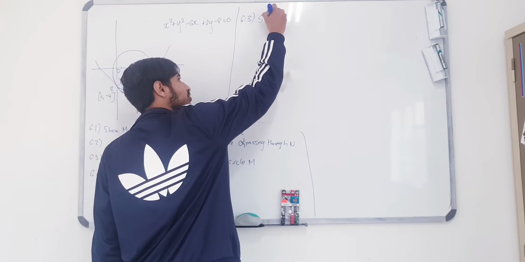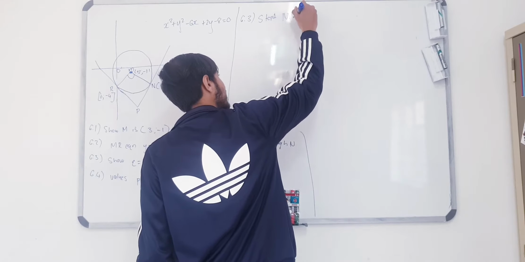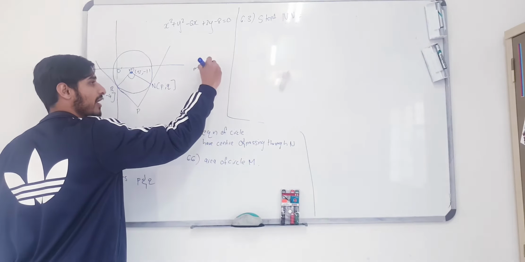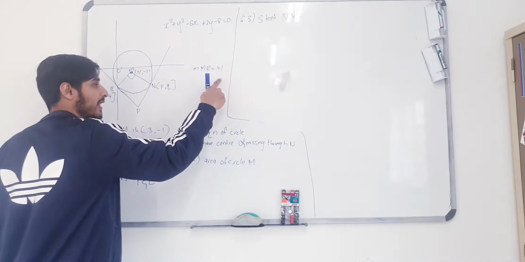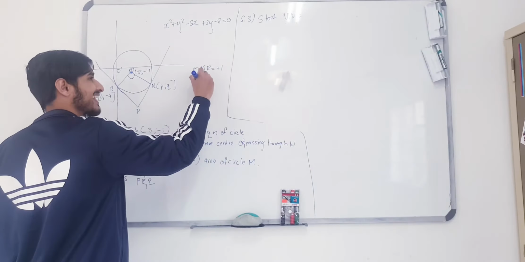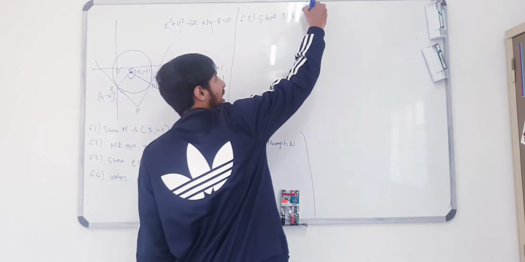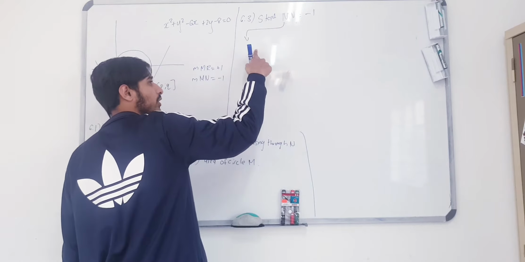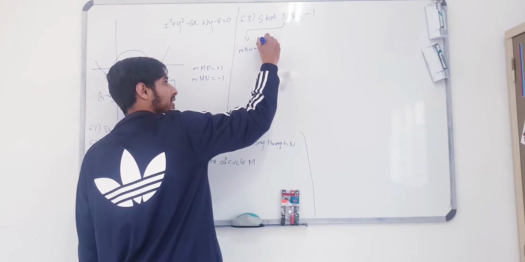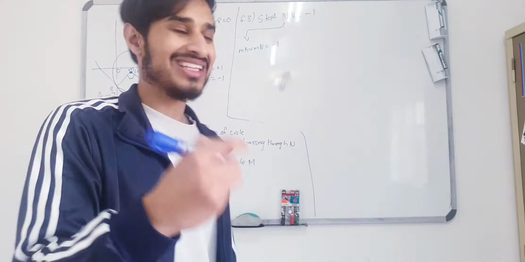The first step that you needed here, step 1, was your gradient of MN. So what do you think your gradient of MN was going to be? Remember, we worked out the gradient of MR to be positive 1. Now remember, this is 90 degrees here at the center. So my gradient of MN was going to be minus 1. Why is it going to be minus 1? You can show a side calculation over here, because MR multiplied by MN must give you minus 1. Remember, that's perpendicular, 90 degrees. So that's what that specifically states.